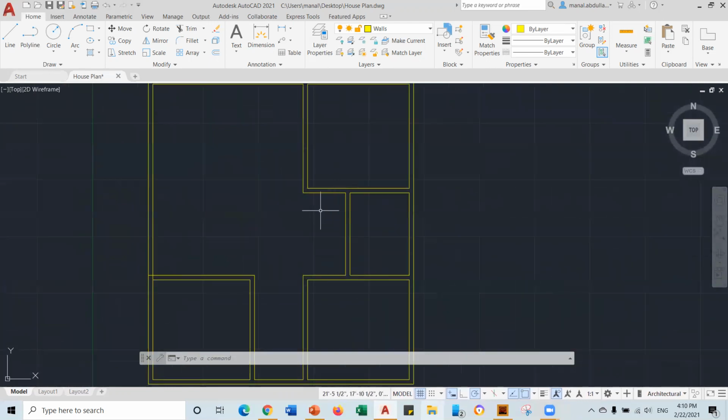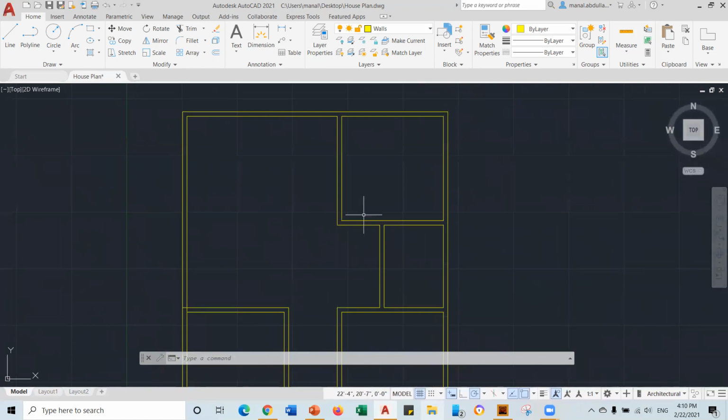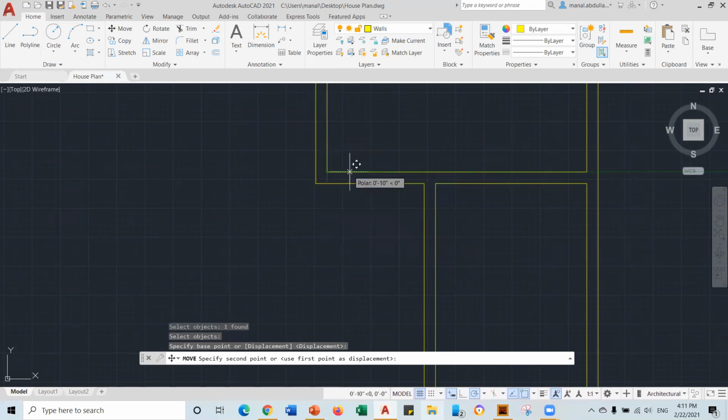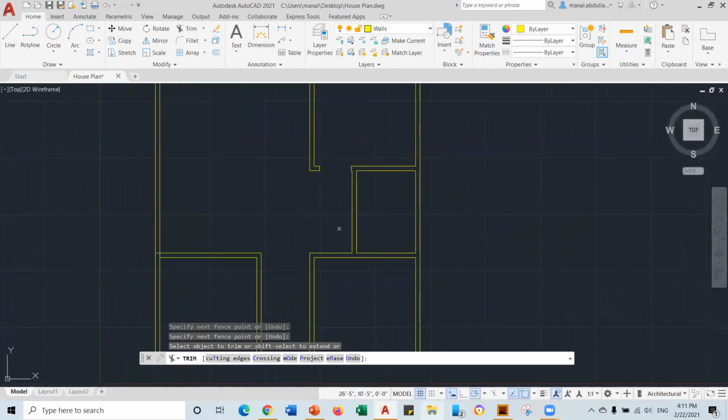I'm gonna draw some spaces here for the doors. So I'm gonna draw here a little line. Okay, I will move this line from the point to 6 inches, and then I will copy the same line from the top 3 feet, enter, enter. So here's a door. I will trim that door. Okay, so here you go. I finished that part. Now I will create another line.